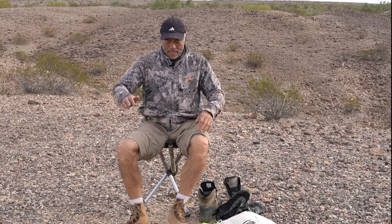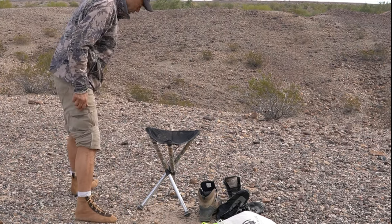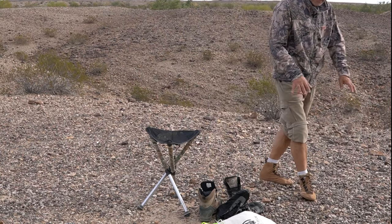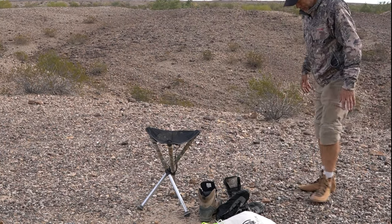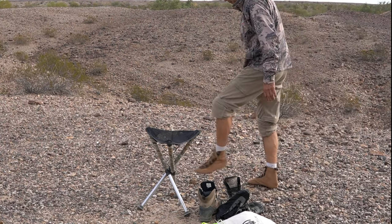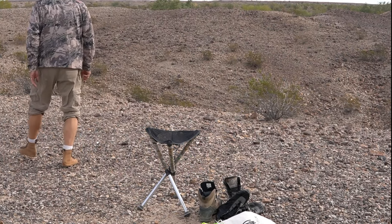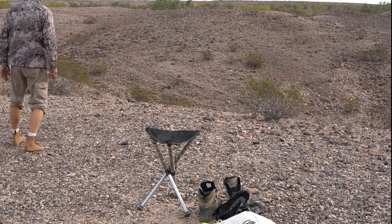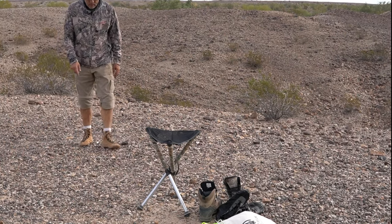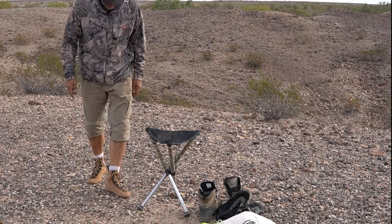Like I say, they're not ultra quiet. You still have to be careful where you place your feet when you're walking. And in loose rocks, you can still make noise, so you make sure to pick up your feet. And these rocks are very sharp and they're very rough, but they don't hurt my feet at all through these moccasins.